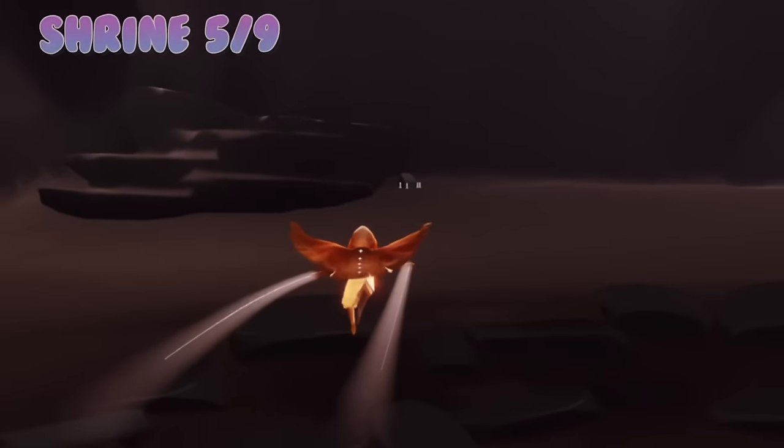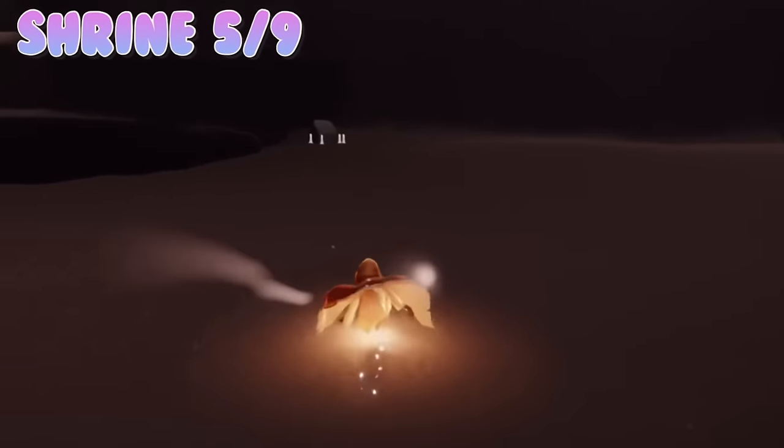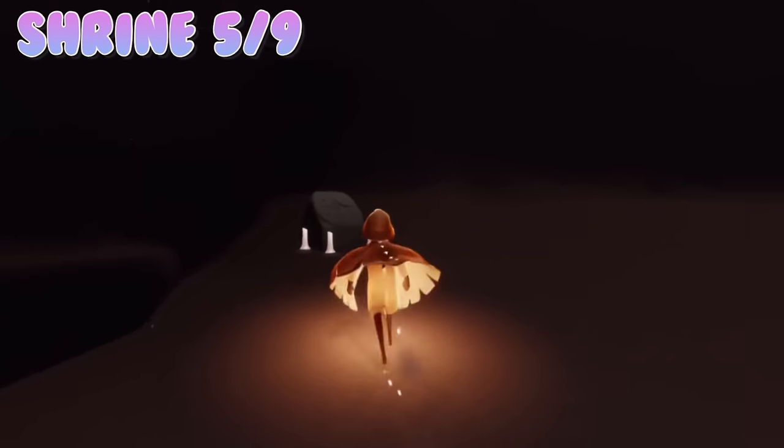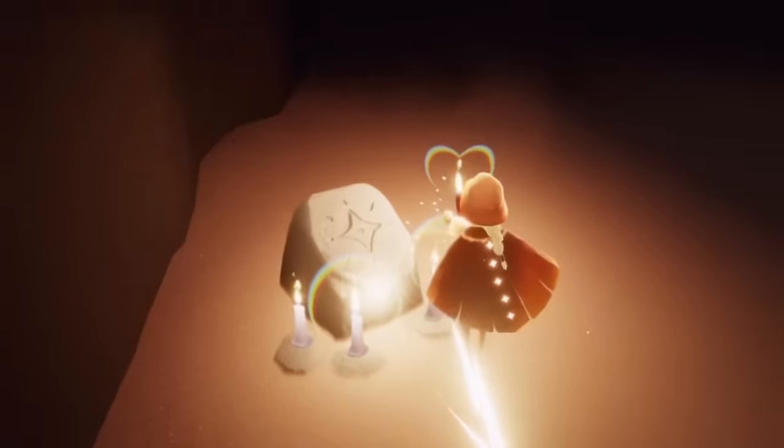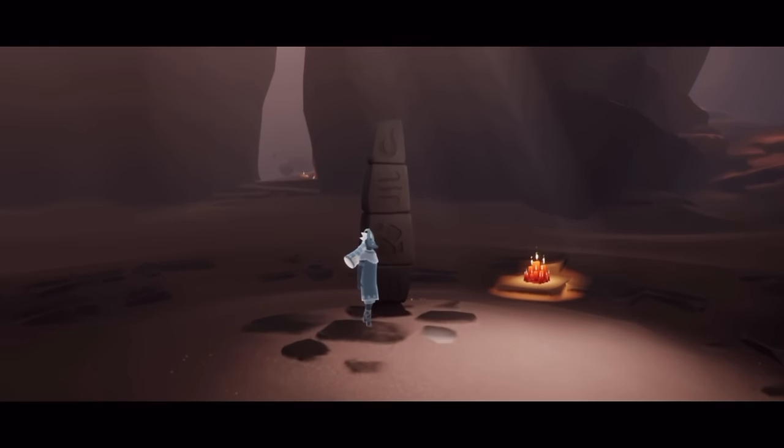But before we do that, there is a map shrine right here. This is just below the entrance of the Prophecy Cave, right across from Mr. Prophecy himself over there.